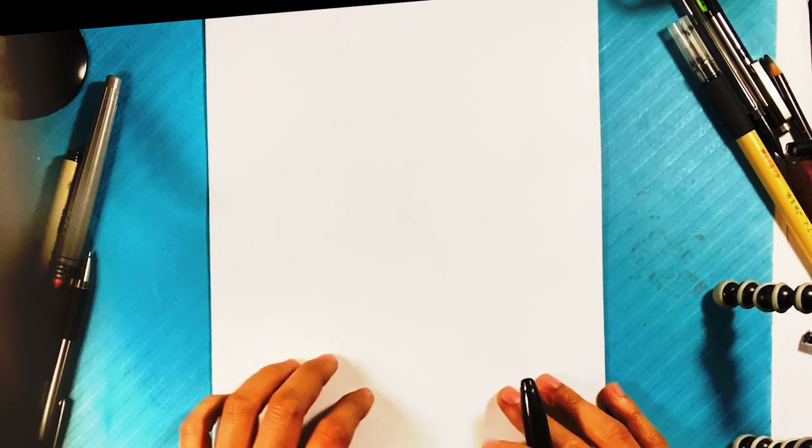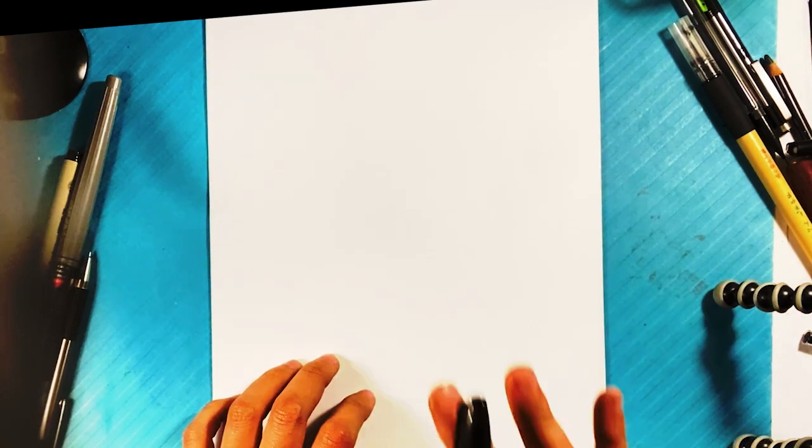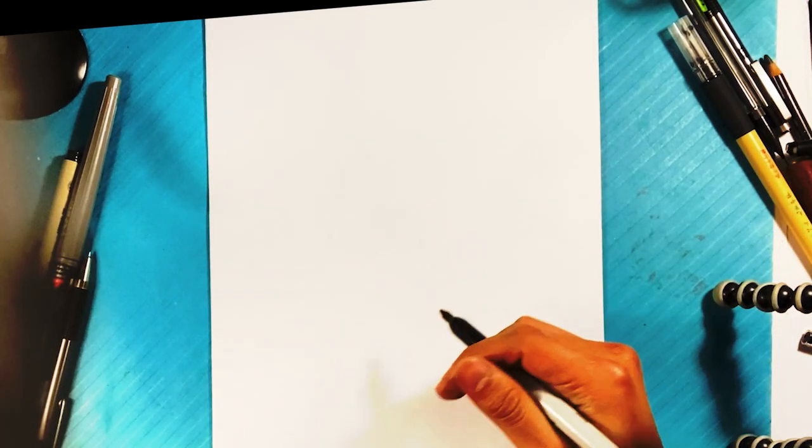Hey, how's it going? Today we're going to go over how to draw a wolf howling at the moon full body. I've actually done a video on this before, but just closing up on the head. Now we're going to do a full body. It's going to be simple, easy for beginners. So let's get started, okay?